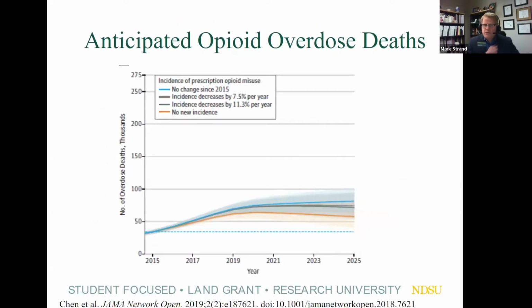This reminds us that opioid addiction or opioid use disorder, and I'm going to use opioid use disorder as the word addiction is passé and not the preferred term, but it's one we're familiar with, but I will revert to opioid use disorder. This study actually projects that even with a reduction in incidence, or new cases, of opioid use disorder by as much as 11.3% per year, we would still only see a modest decline in overdose deaths over the next several years. And the reason for this is because opioids are very addictive.